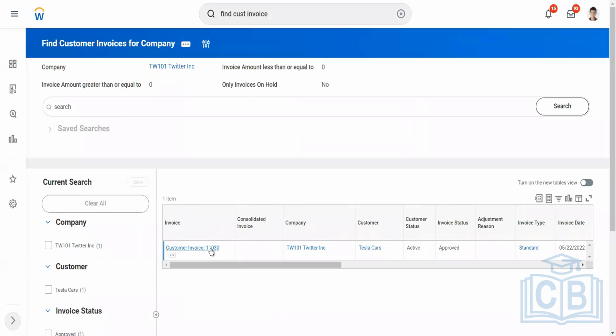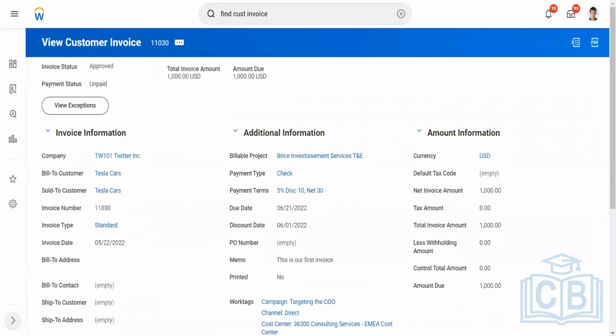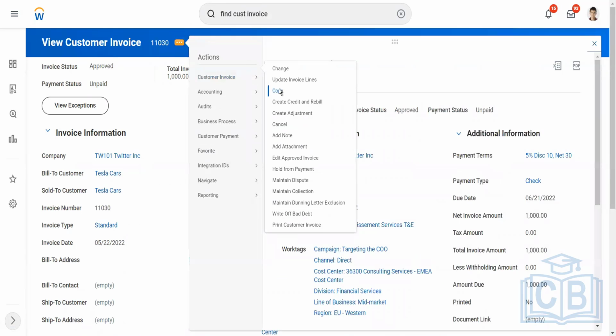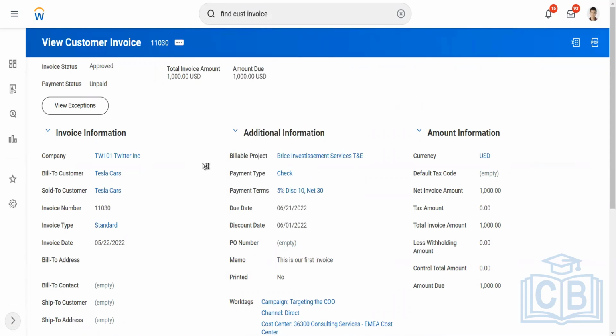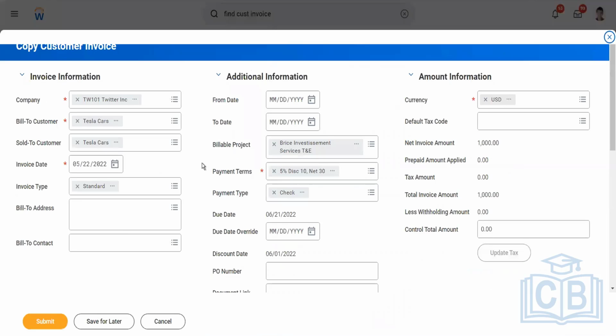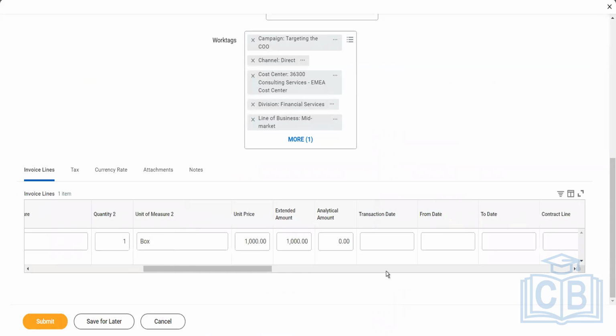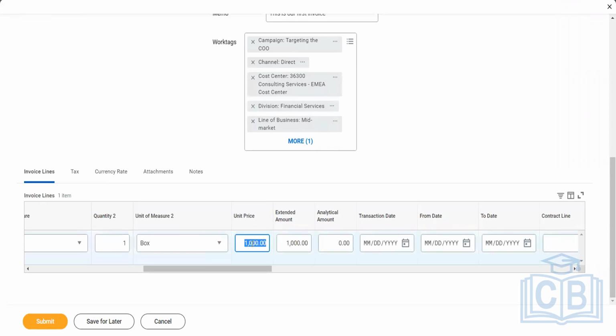Okay, so we got our invoice. Just to save some time, I'll copy this invoice and then you will see the functionality of how to copy the invoices also. Same things here, same information here. I'll just change the amount, so let's say 10,000 or 9,000.